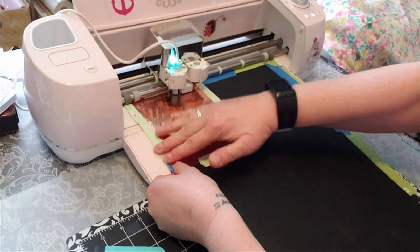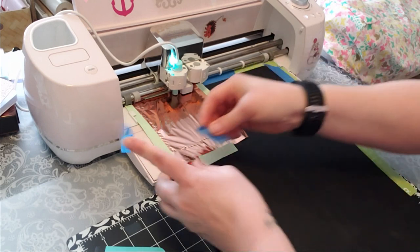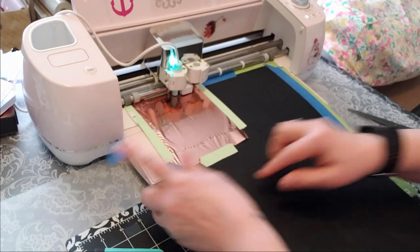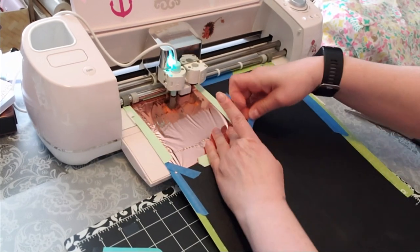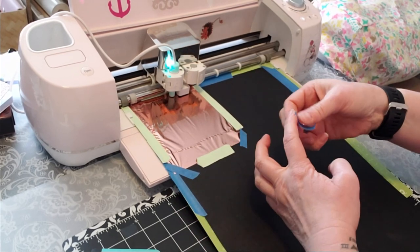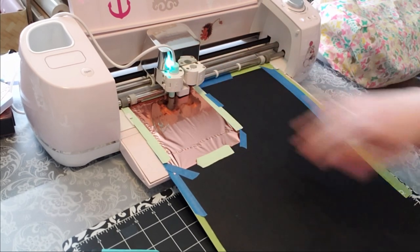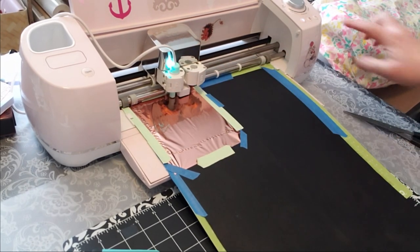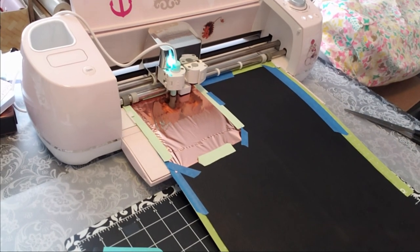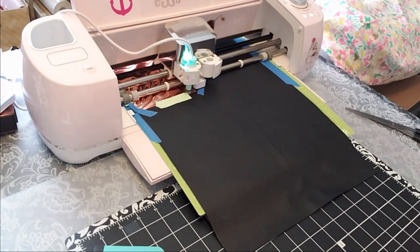Now this post-it just does not want to stick down. Hang on, let me see if I can tape this down a little bit better. I was hoping to just use some simple post-it tape because it was a little bit more friendly, where it doesn't lift up so much, but it doesn't seem like that's going to work. Okay, so let's start our design. Again, we're going to try and do two different color designs. I have the other foil already ready. This is not looking good so far.